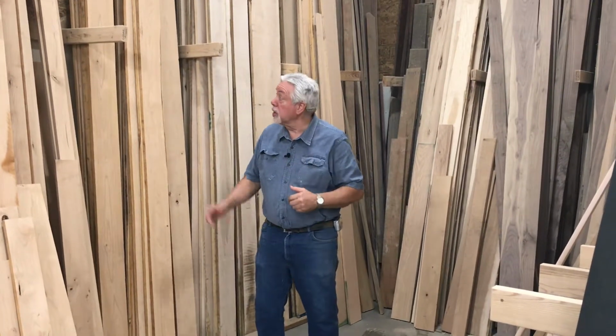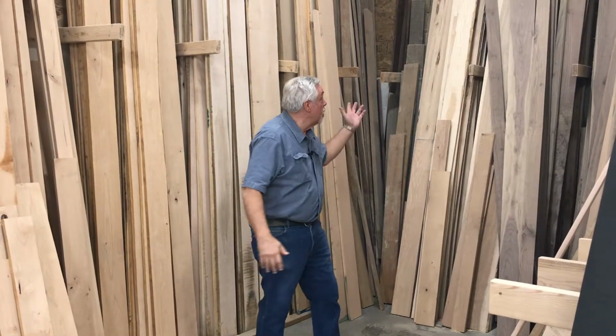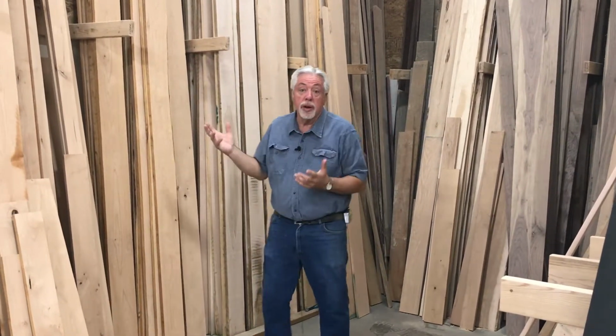On this segment we're going to talk about hardwood. In the cabinet shop we use lots of different kinds of hardwood. This is our stock here at our cabinet shop. We have many different kinds and we use them on kitchen jobs and on furniture jobs, but you need to know a little bit about hardwood when you go to buy it. We're going to talk about the specific kinds and the grading and the sizes and what it's used for most commonly in the cabinet shop.